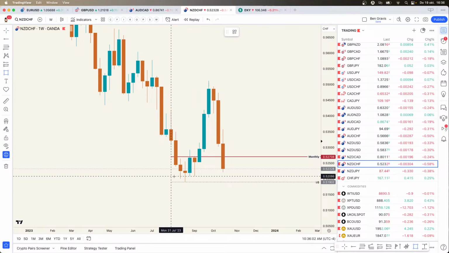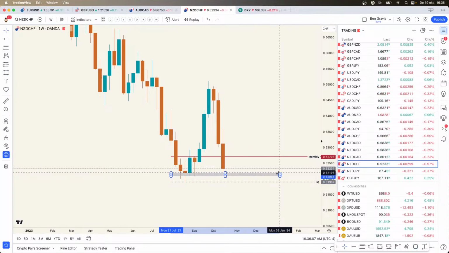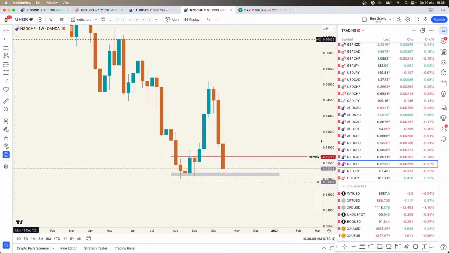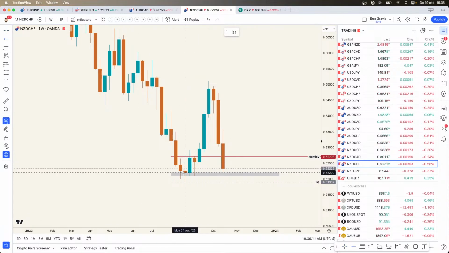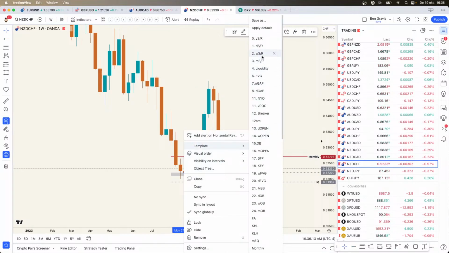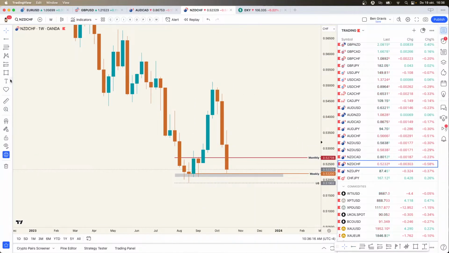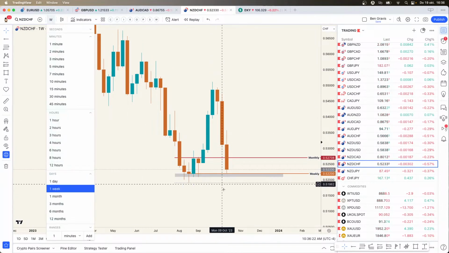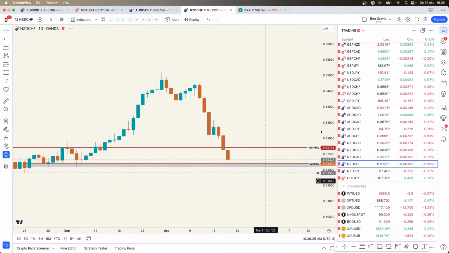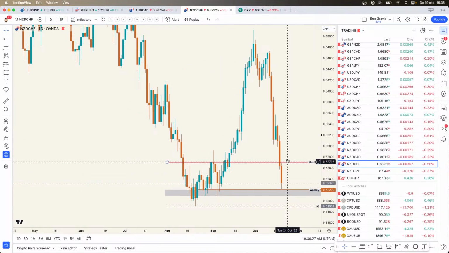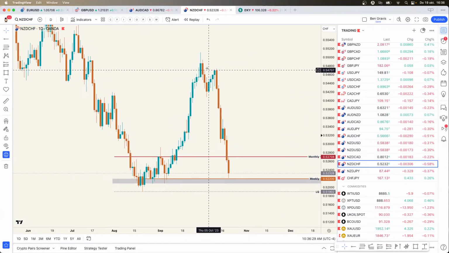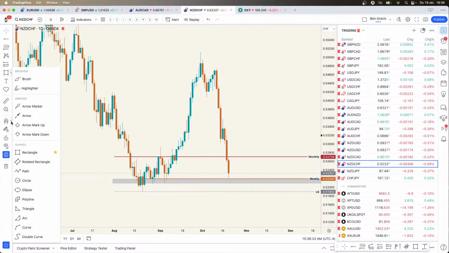Can we find some support though? Well, here you can see the support. That's also at the weekly. So anyways, here we will probably have to wait a couple of weeks for it to slow down into this weekly level. Maybe take and grab the low. Then we might seek a bounce, because this one was going down quite fast.